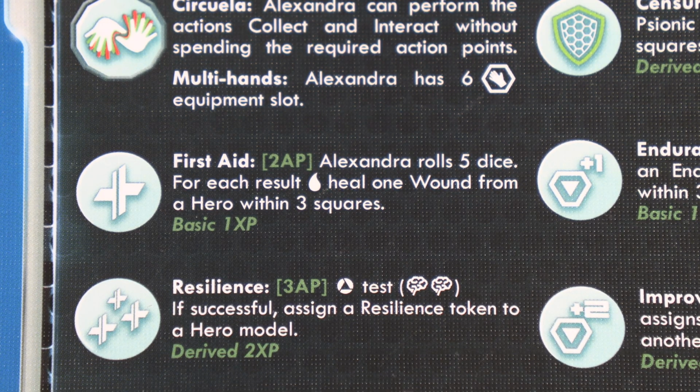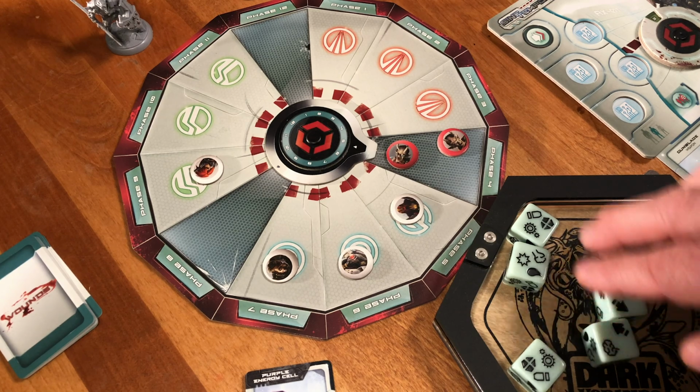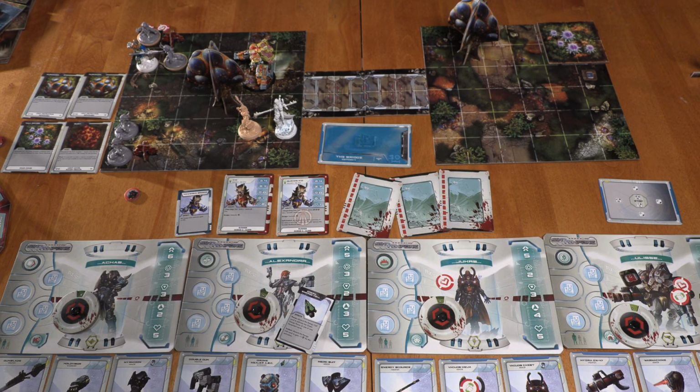Hopefully she'll get some blood tokens or symbols. And for some reason, she keeps getting 1 when it comes to the heal. So she did heal him. So he's got 1 point back.